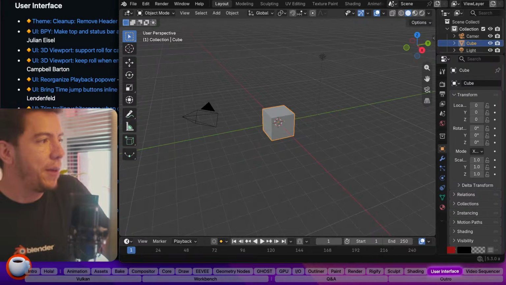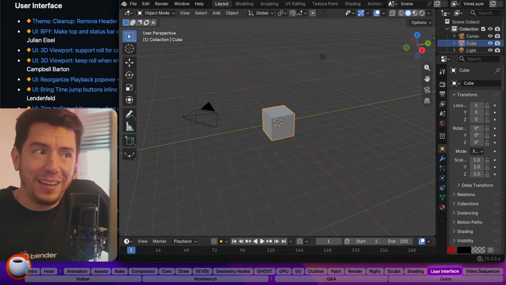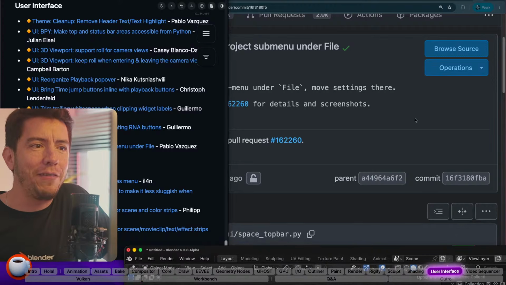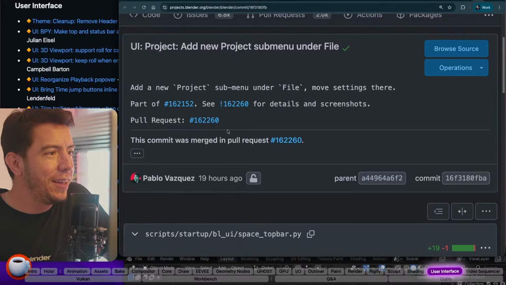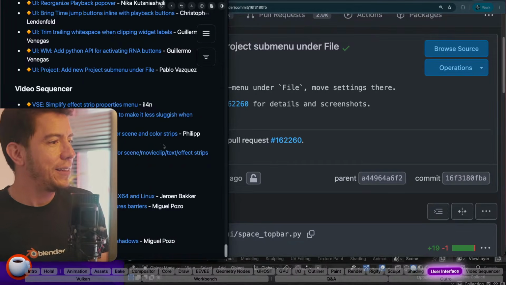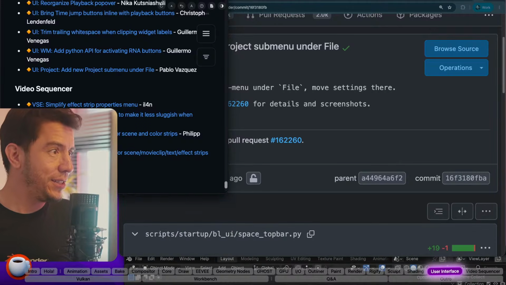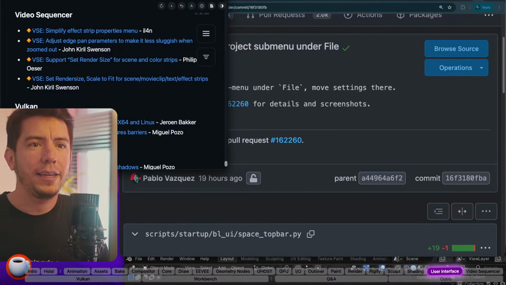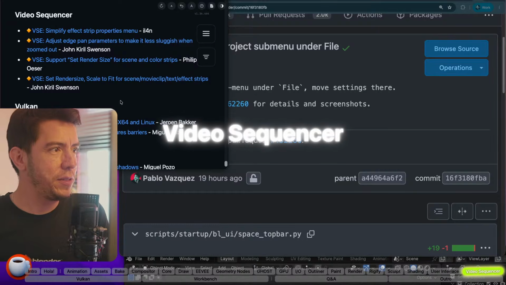Anyway, interesting things for projects in Blender. So Blender 5.3 is already looking awesome in terms of features. I thought it would have fewer features because 5.2 was pretty big, but no. All right, last three sections still. Okay, what time is it? 6:20. Okay, we're good. Next, the video sequencer.